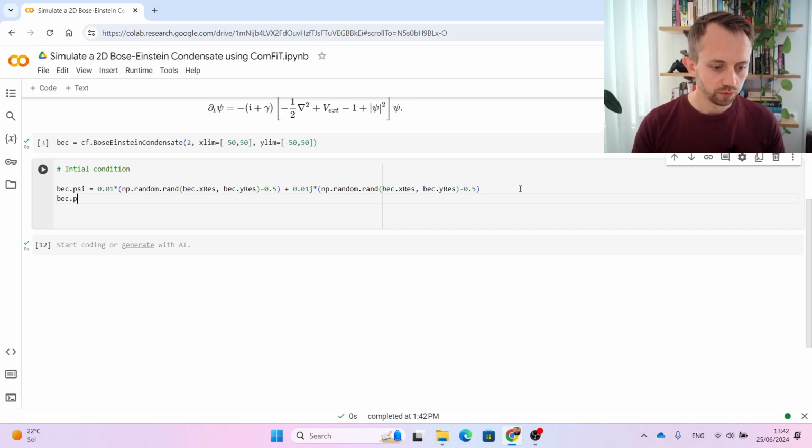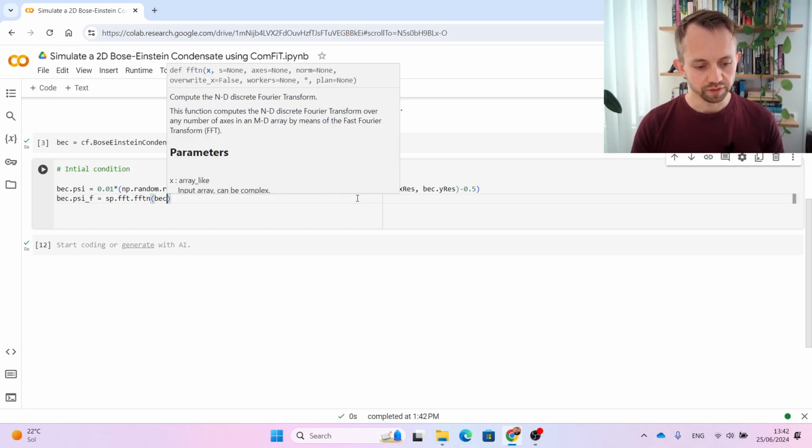First, I need to add the Fourier transform of the field to the instance as well, because that's going to be needed to evolve it.